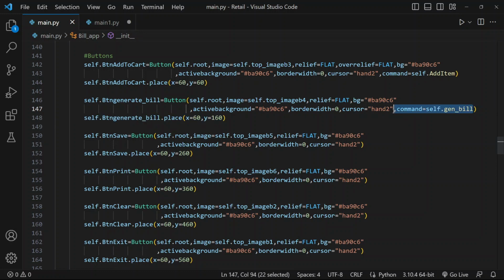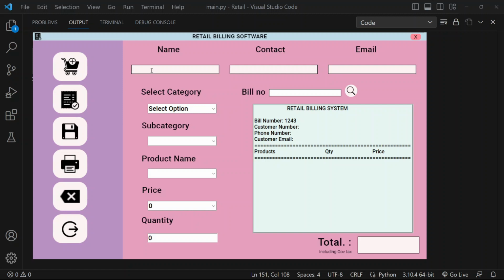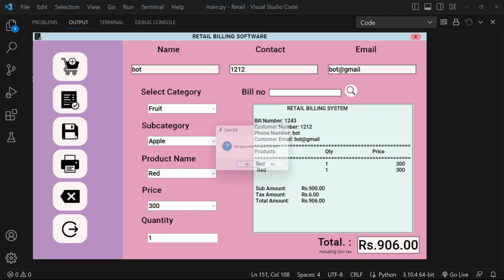So I'll just copy it, paste it over here, and set it to save the bill. Nice. I'll run it again, enter details, add a product, generate it, and save it.